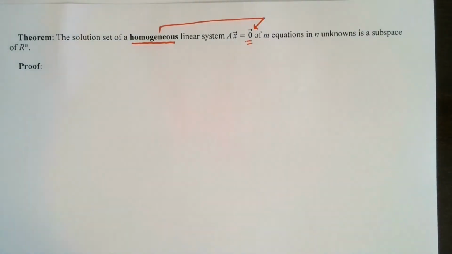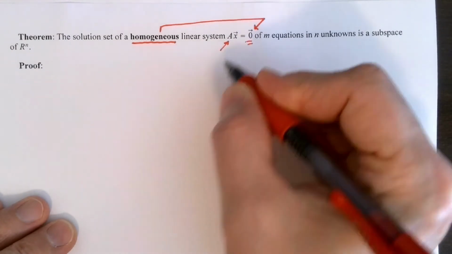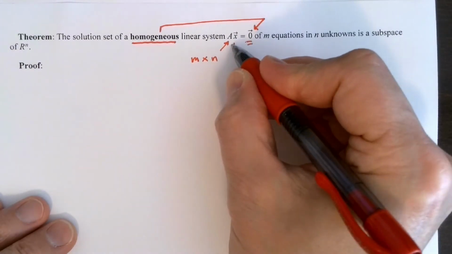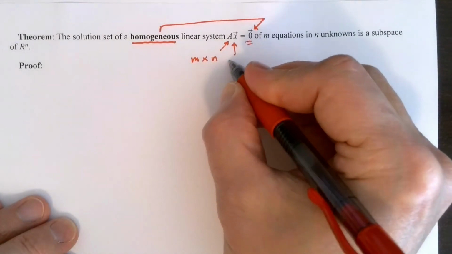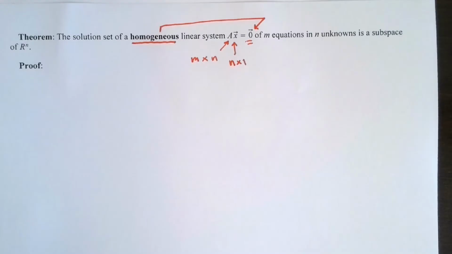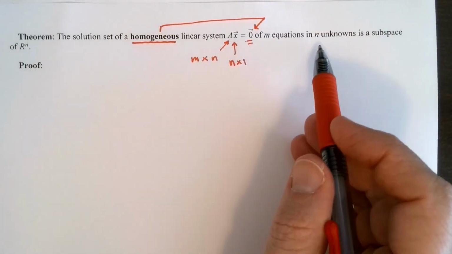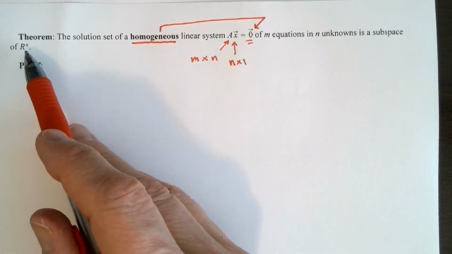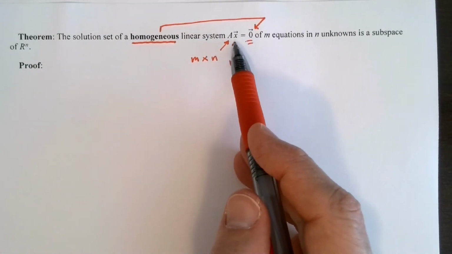Now, if we have m equations and n unknowns, then I'll have you note that the matrix A must be m by n. So what does the vector x have to be in order for this multiplication to work? Remember, the number of columns here has to match the number of rows here. So x has to be n by 1. And x is our unknowns in this equation. What are the unknowns? X, right? N unknowns, and notice it's an n-tuple. So it's certainly a subset of n space, but we're saying that the set of all possible x, n-tuples here, is actually a subspace.